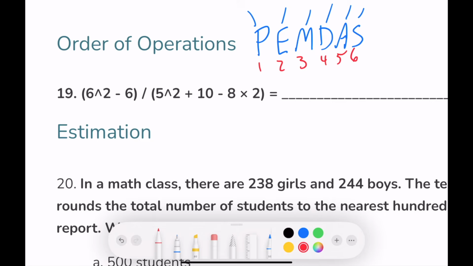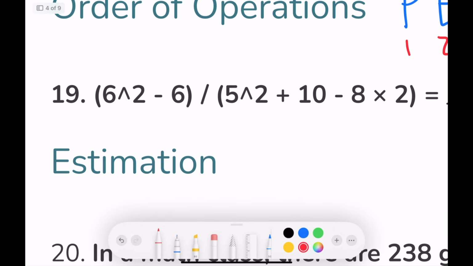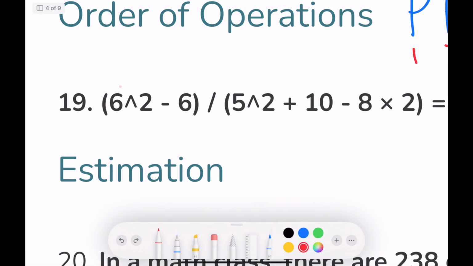In order to follow this, I'm going to start on the left, and I see we have some parentheses. So let's go in there, and within the parentheses, we will, of course, do the exponents before that subtraction. 6 to the 2nd power means 6 times 6, which is 36, and then we have this minus 6, so it's actually going to equal 30. We're just going to bring this one down right here, just like that.